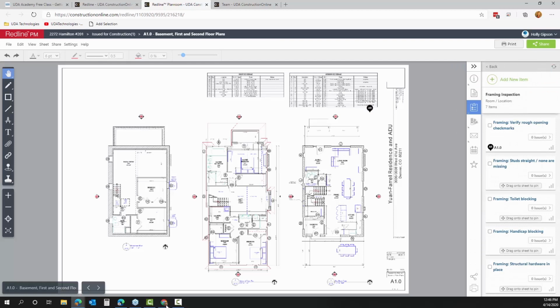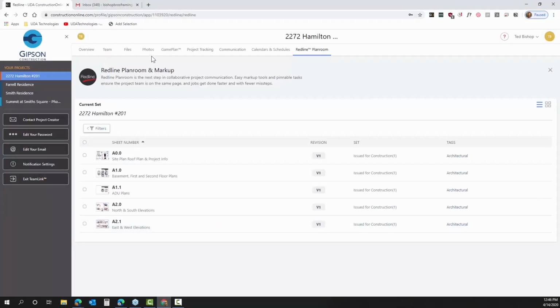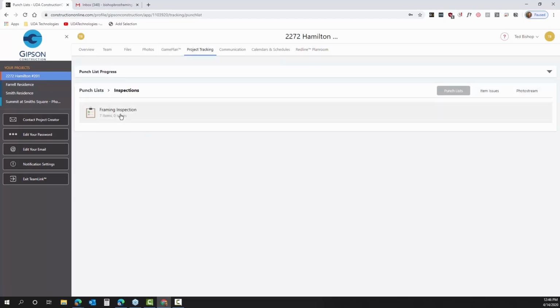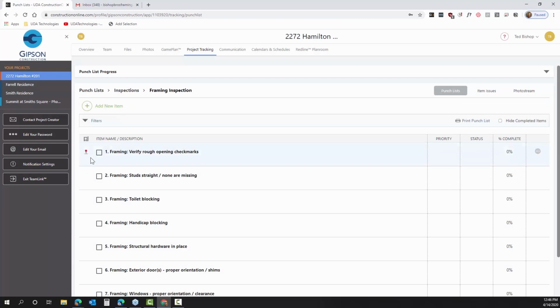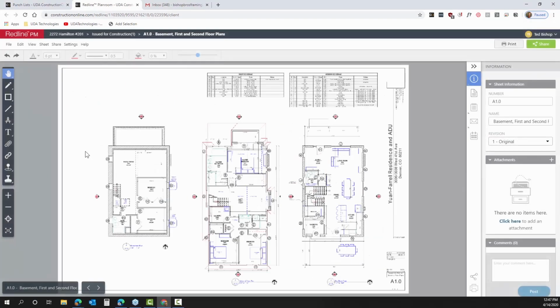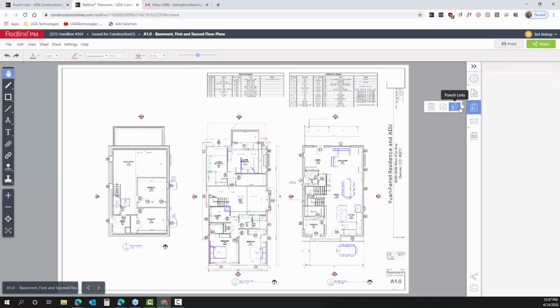And you'll notice in the portal, that pinned item will now not only show up on the plan, but if the subcontractor is looking at punch list items that are assigned to him, there's now this little indicator here. This is just the pin icon, and it lets us know that this particular item is associated with this sheet. And all they have to do is click on this. It'll take them directly to the correct sheet so that they can look at that punch list item or that RFI and be able to see that from their side as well. It's a really easy shortcut for them.